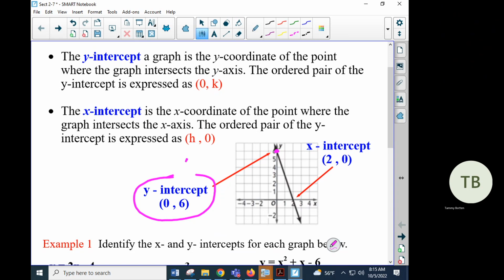Okay. And then same thing with the x-intercept. The x-intercept is where it crosses the x-axis. And when you do an x-intercept, again, they could have you write it as an ordered pair, and it wouldn't be wrong to do it that way. But the way that Code does it is they just list where it crosses on that x. Okay, so that would be 2.